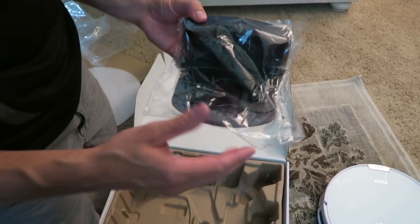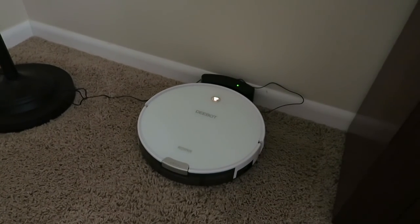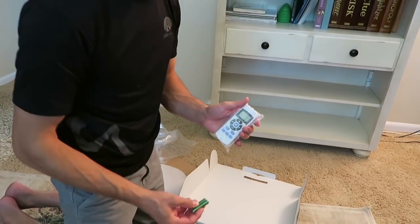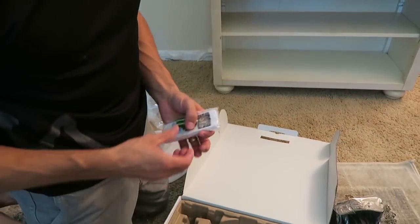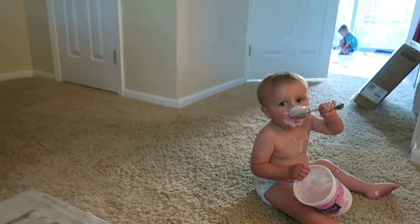Oh, this is the docking station, so it'll automatically return to home once it's done vacuuming its route. It'll automatically return to this to charge. A little remote to program it. So that's it. Pretty simple, which is the idea, right? You want it to kind of do its thing by itself. Right, exactly.